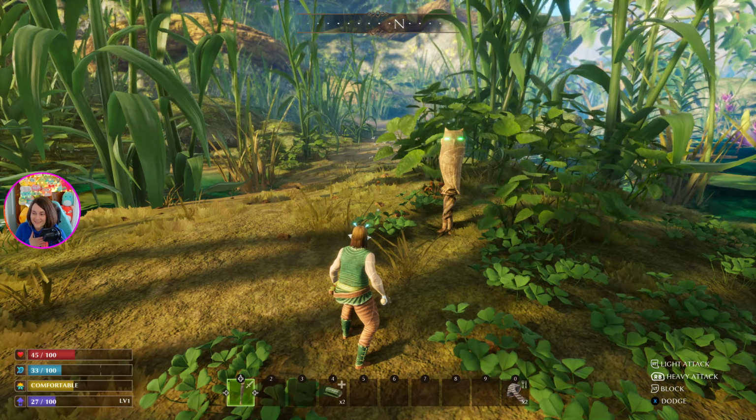Okay, well, I shall leave now. Actually, that's a lie. I want to look in here. This is so cute. Look at the little laboratory. I'm sorry, but this is so stinking cute. I know. I'm weird. I'm gushing over this.